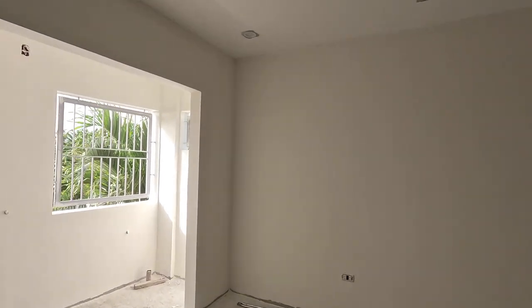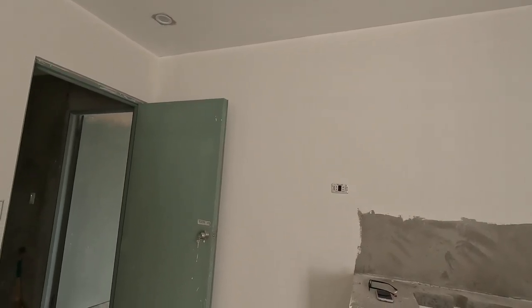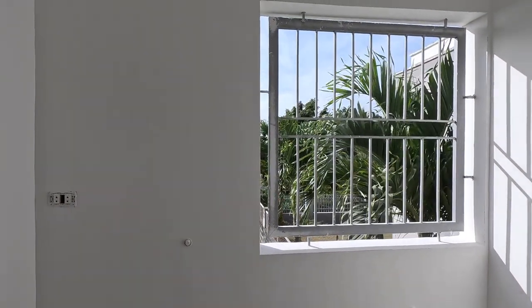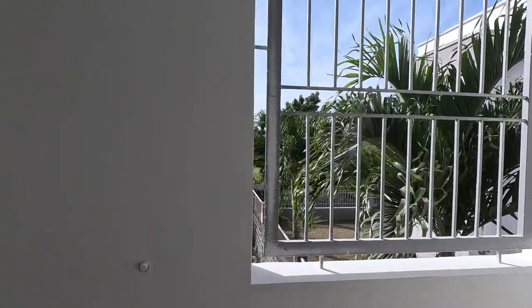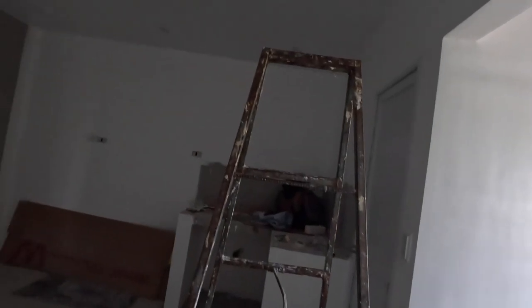Looking around — everything is getting done. The skim coating is done in most of these rooms other than the hallway, so we're cruising right along. This room looks done for painting — it just needs to be tiled. This wall here might need to be coated; maybe it's gotten one coat or something. I can see there are lines from the rollers, so not sure. We'll see how it goes.